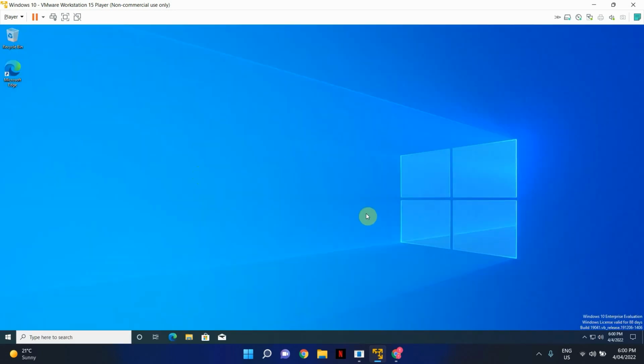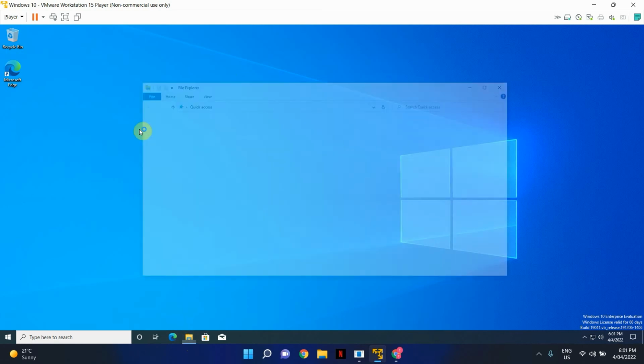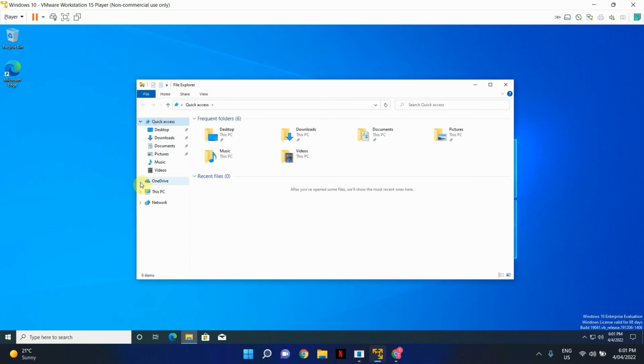I think we're almost done here. Yep, wonderful. So as you can see, it's a brand new user profile. The customizations and the settings that you had saved in your previous local user account haven't transferred across. Let me just show you to make sure. The SharePoint site that we synced to File Explorer is not showing, as expected.